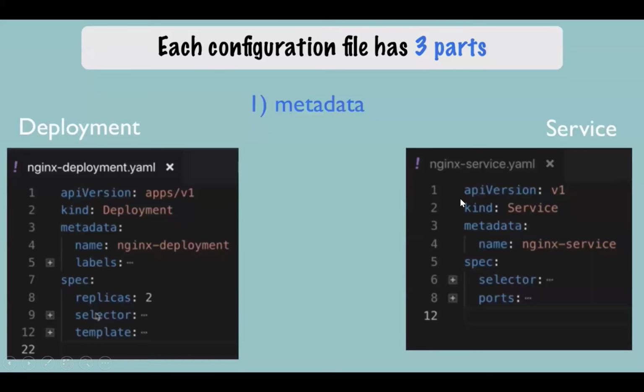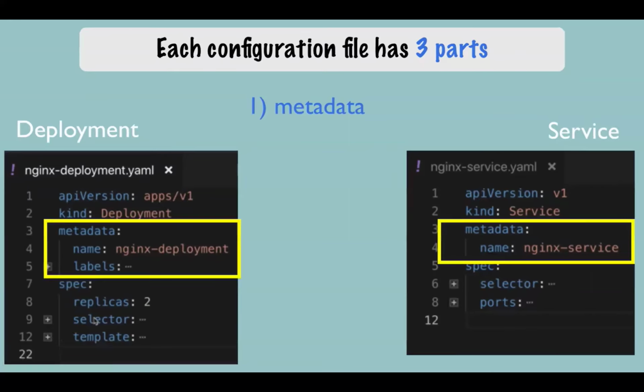API version and kind. API version is basically whatever version of the app you're using, version one. The same version you have to mention in the service as well. Kind, since it is a deployment component, we'll write deployment. It is a service component, so we'll write service. Now to the metadata. Metadata contains two parts, name and label, for the deployment, and name only for the service. Why? Because this label is used for matching with the other components. But here nothing is going to be compared, so we do not use labels over here.